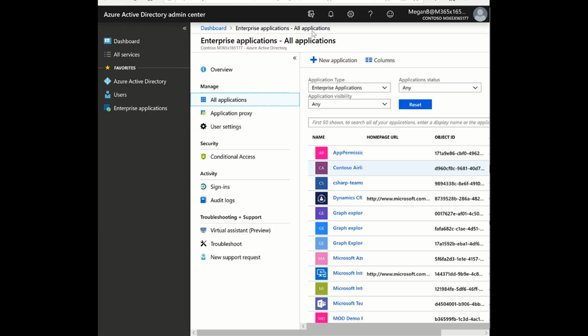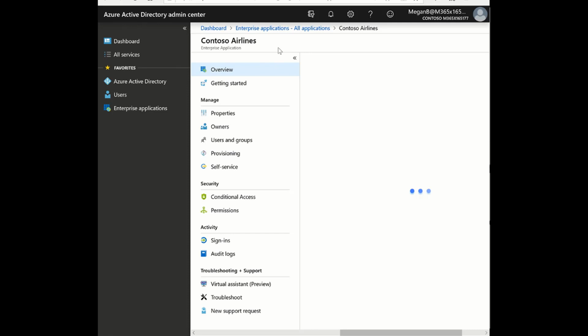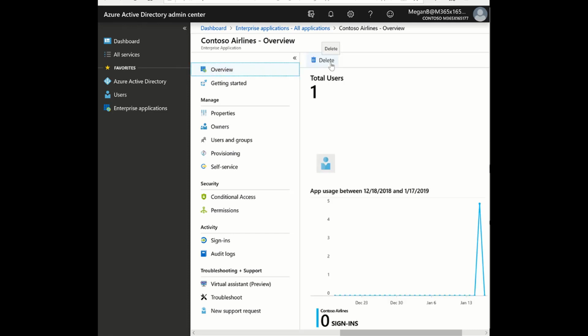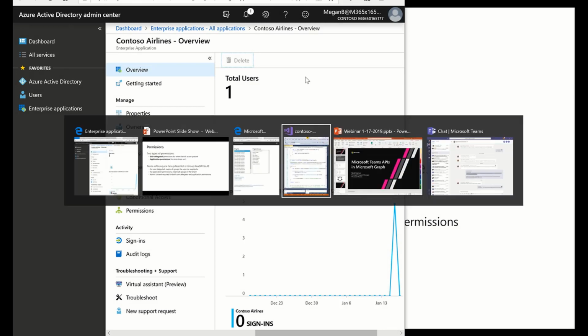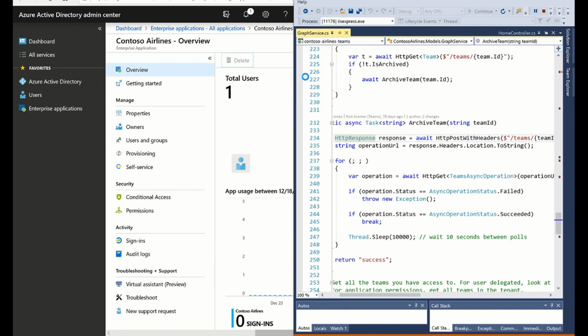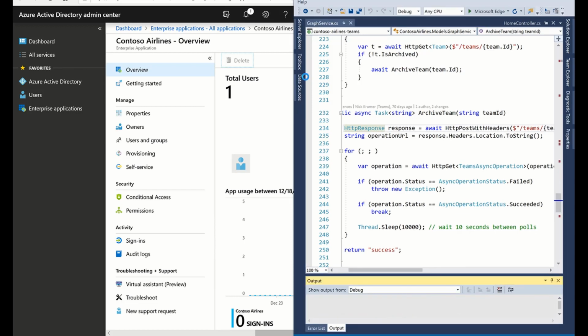And let's just delete this. We are deleting the entry for this tenant, meaning forget any previous consent I gave. We're just going to forget this application had ever been run. And so the next time I launch our app, it's going to act as if I'd never given this app permission before. And we'll see what that permission experience looks like.